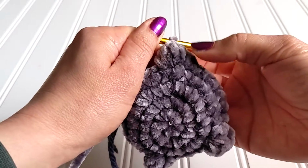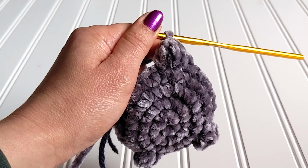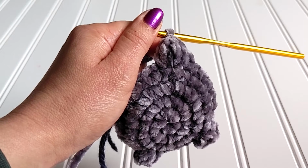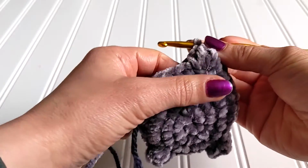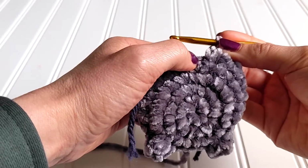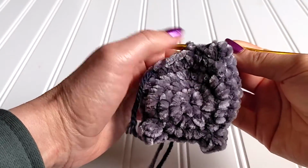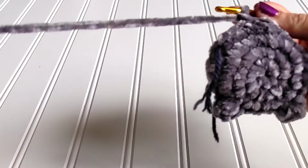Look at that. So I like to call the bubble stitch the steps of unfinished double crochets. And you wanna have 4 of them on your hook before you close everything, right? So now we make 2 single crochets here on the single crochets from the previous round. So we go ahead and make 2. And now we make the second foot, which is a bubble stitch again.